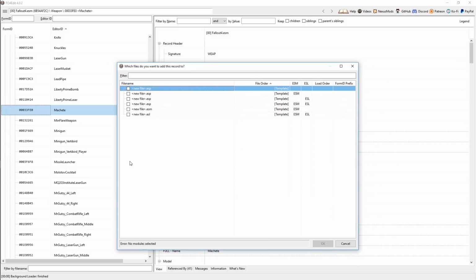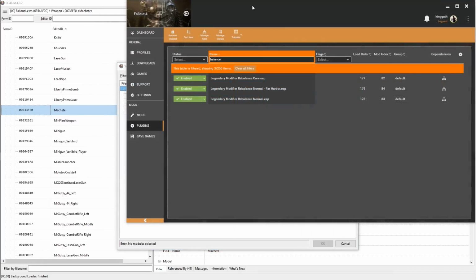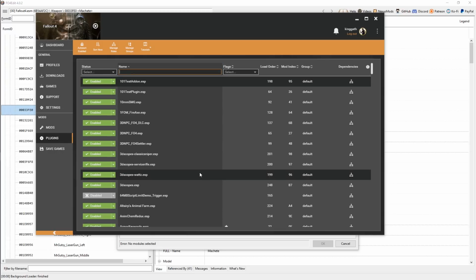All right, so now what will happen is if you had other plugins loaded, they would show up here as an option. And essentially when you create an override, I guess this requires a little bit of understanding of how plugins work. So I'm going to back up a little bit here before we continue. I'm going to load up Vortex to just show you an example of how this works. And we're going to go ahead and close or delete out these filters. So here you can see my Let's Play load order.